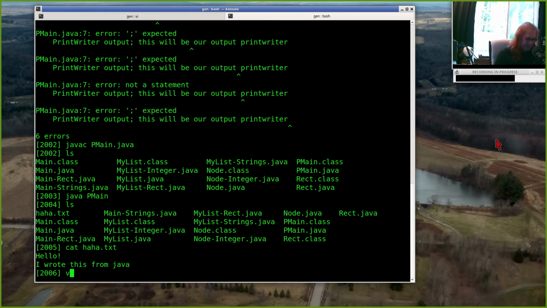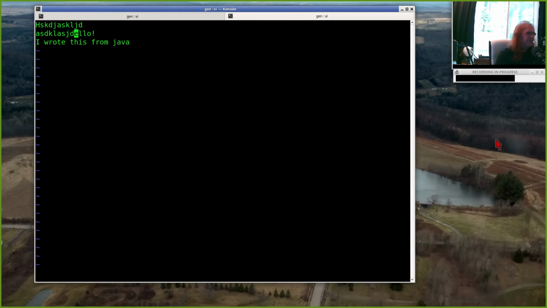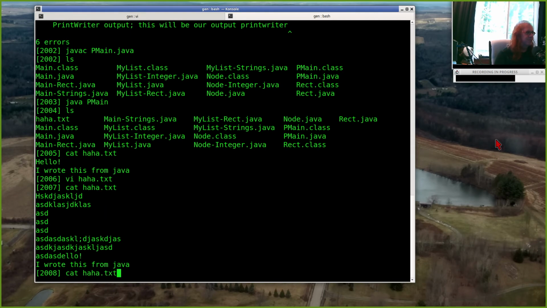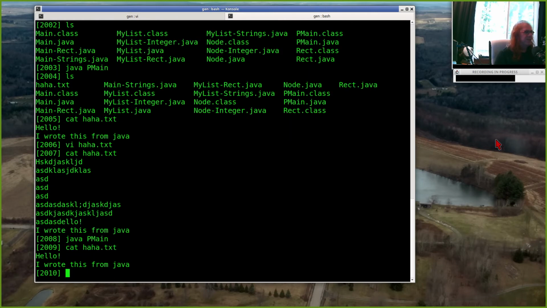All right, so this works fine. And if haha.txt already exists and it's got my killer autobiography inside, and then I go ahead and I run this program, it will just silently overwrite what was in that file, and that's not an error condition, right? The behavior of fopen in C, the behavior of constructing a PrintWriter, is if the file already exists, truncate it, and then begin writing into it. So you're not going to see any warnings or any second chances to change your mind, right? Now in Java, if you wanted to warn the user that this file already exists, you can do that.